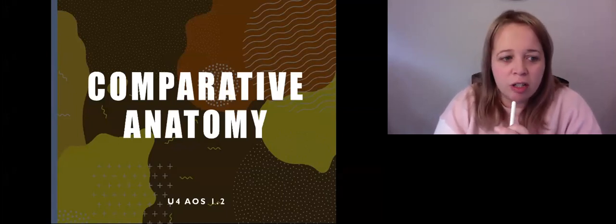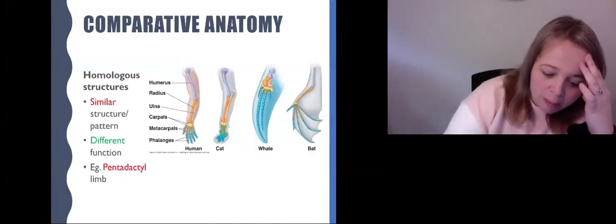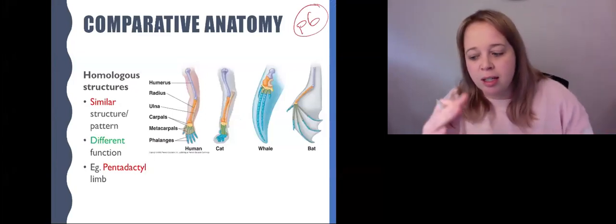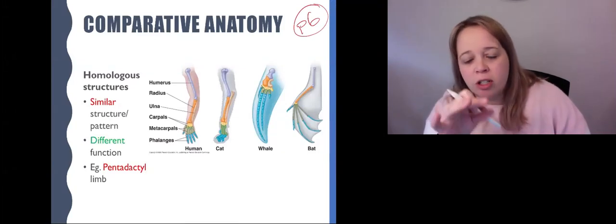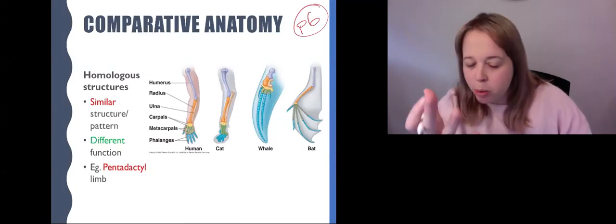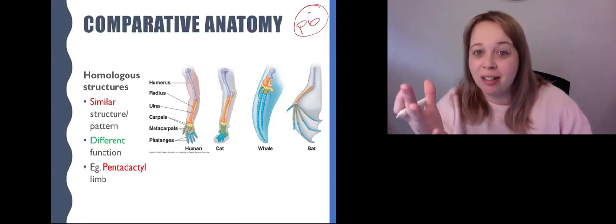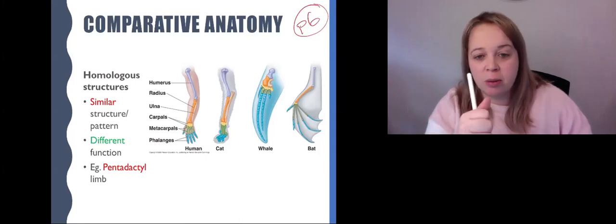So the very first one that we're going to talk about is actually, we're going to go back to page 6 in your notes. So I said page 6 wasn't really included. I said the bottom half of page 6 wasn't included. So you don't need to know the divergent and the convergent evolution. So you can pause if you need to go get your book. All right, if you've got your book and you've got it open on page 6, we're doing well.